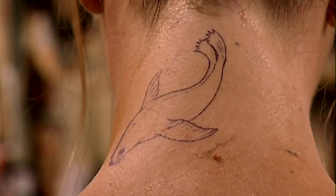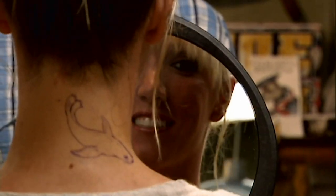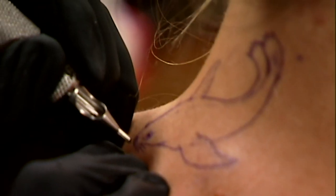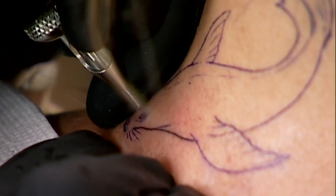All right, that went on perfect. Do you want to take a look in the mirror? It's perfect. Love it. Okay, you ready? Ready. Here we go. So you must really love working with the sea lions. It must be so cool. I love it. I look forward to work every day. Working with marine mammals is my passion. I actually get bummed out on my days off. So if you want, since this tattoo's black and white, we can maybe add the sea lion painting as a nice background to it. We can leave that for you all.